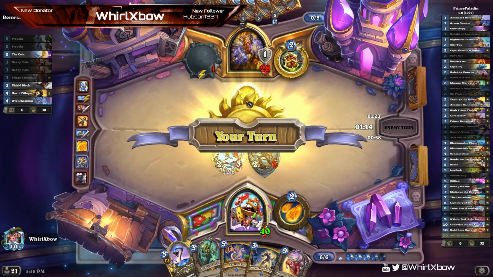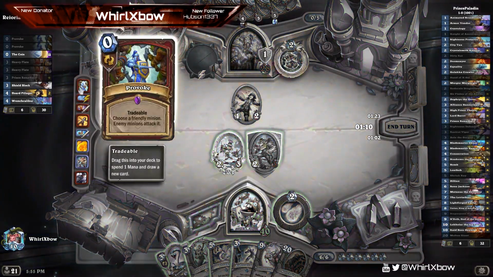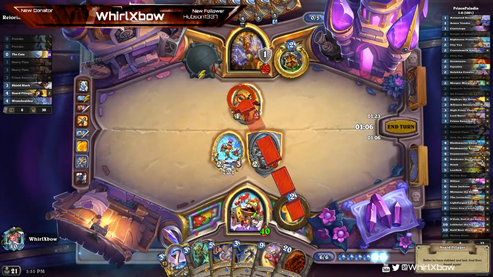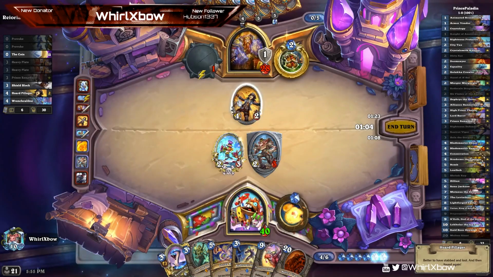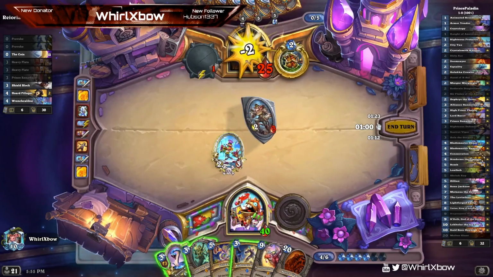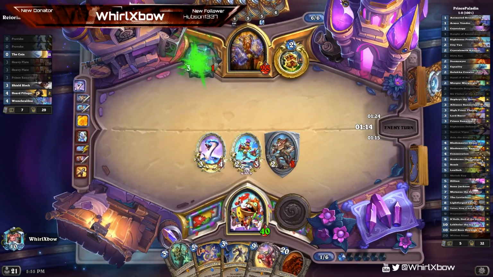Is this gonna attack it? Choose a friendly minion. Enemy minions attack it. Oh, he traded that. He didn't play it. Okay, I was really confused there for a second. Also, I should have done this last time.